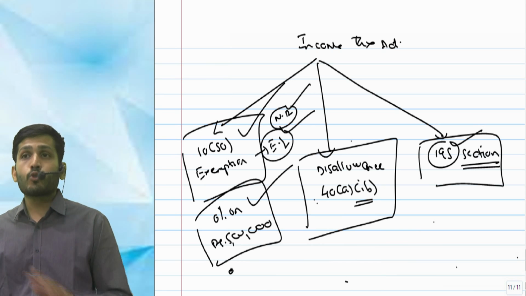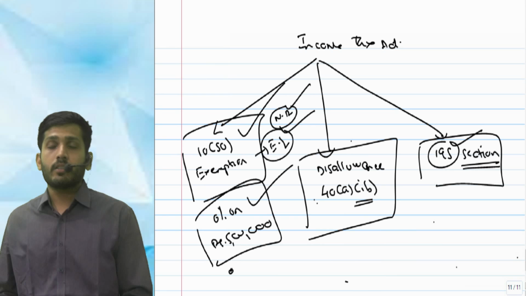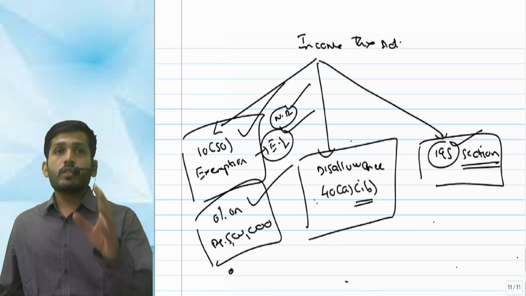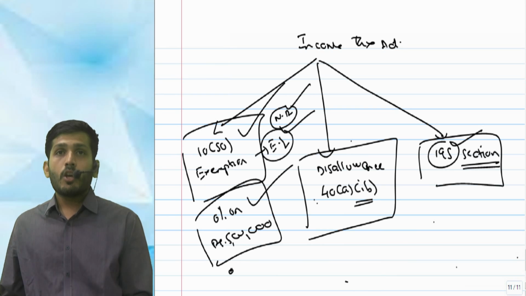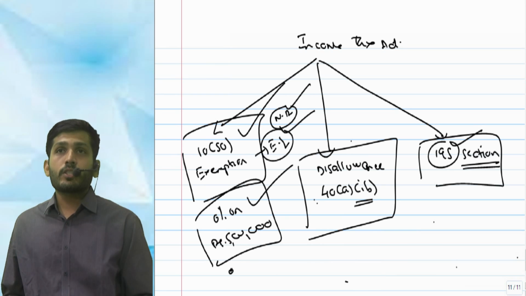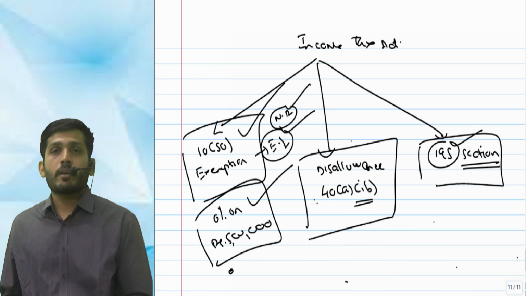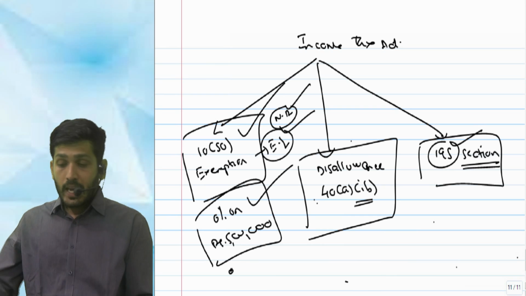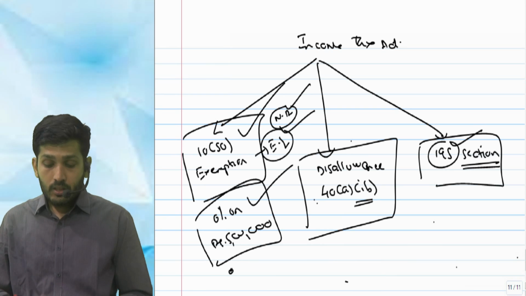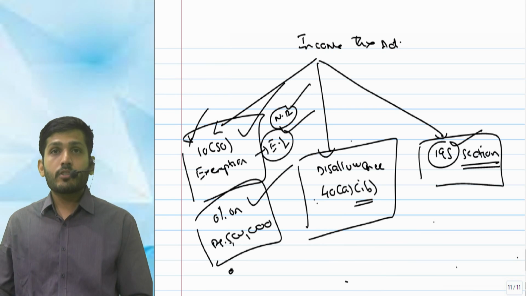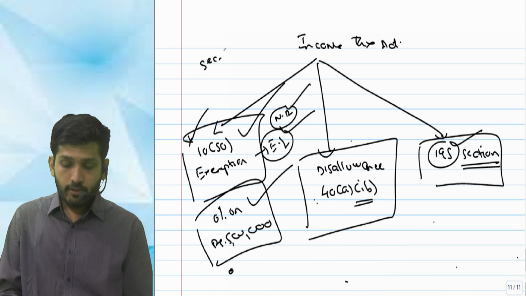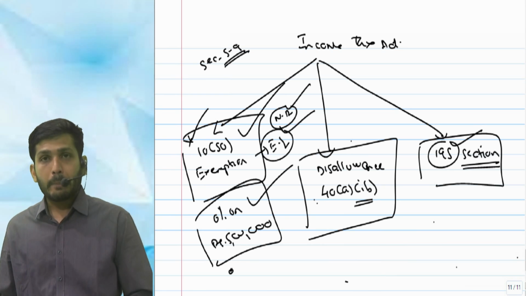Possibility number one, there is no need to deduct any equalization levy. Why so? Because the aggregate amount is not more than 1 lakh, or the services are not enjoyed for business or profession, or the non-resident has a permanent establishment in India from whom the services are being provided. So where you are not liable to deduct equalization levy, in that particular case this exemption will not prevail, meaning that the non-resident is liable to pay tax on that, if obviously covered by section 5 to 9. That is what you have to study.